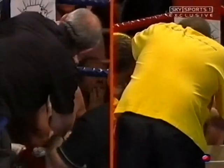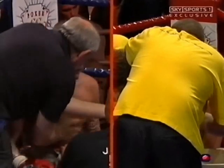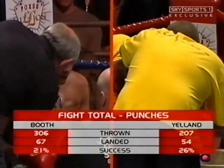Well, Mickey, what's your reading of the fight so far? I think Booth's strength is edging it. Yelland's obviously got a game plan, to box on the back foot, boxing very, very nicely. The last couple of rounds, I think he's getting more into it. But obviously, I think they're looking at the 12-round duration and looking to get his jab going, right angle. But I think Booth is edging it through pure strength. Is Yelland working enough? I think he could do with working a bit more, but I think it's a minor factor because of distance, and I think that's what he's trying to do, pace himself.